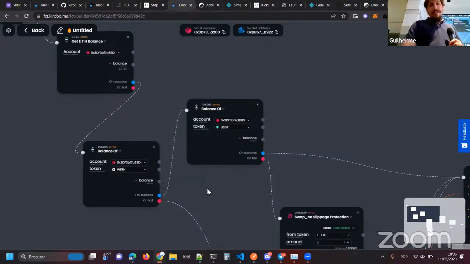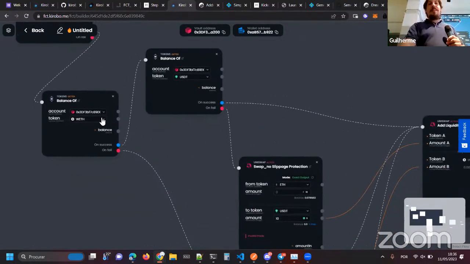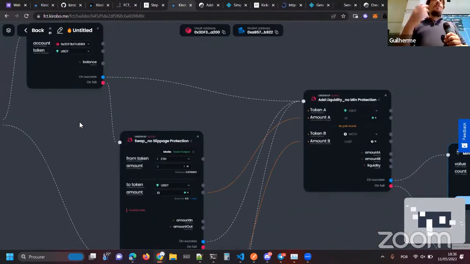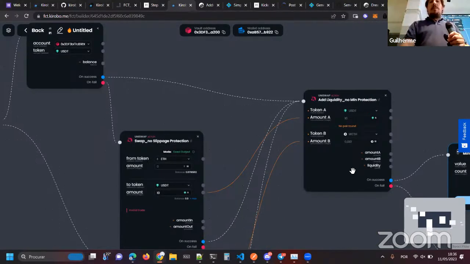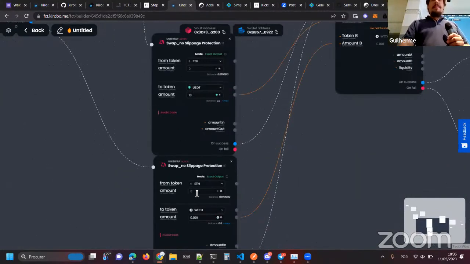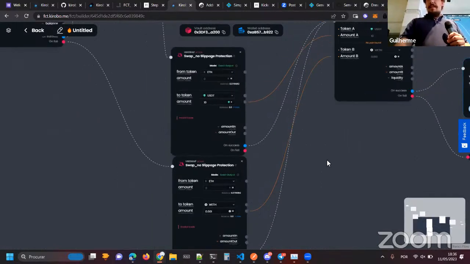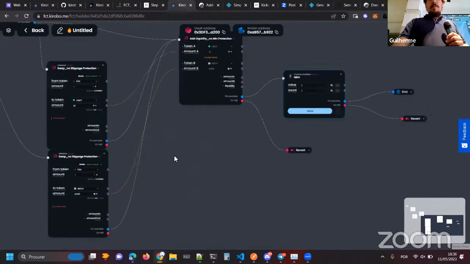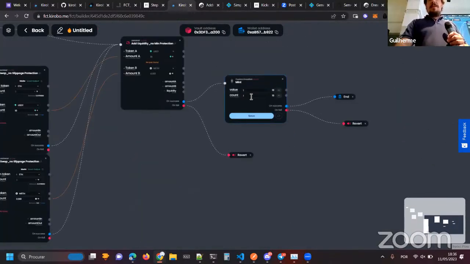I'm lost. Okay, yeah, it assesses the balance of WETH and USDT, and if both tokens are in the wallet, the liquidity pool is started with one and the other. If either of those are not in the wallet, a swap is done using logic with Uniswap, and that's it. Once the swap is complete, the token is minted and is sent to the user. If it fails on the swap, it reverts, and if the mint fails, it reverts too.